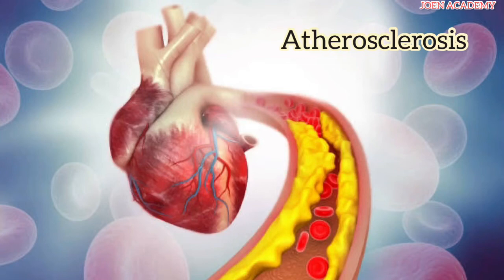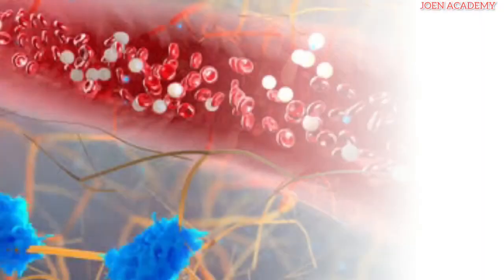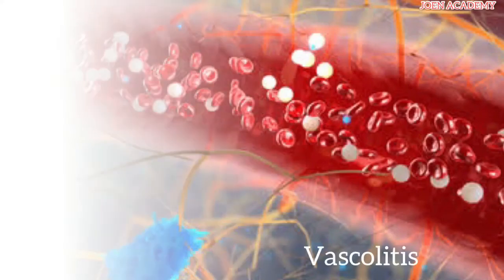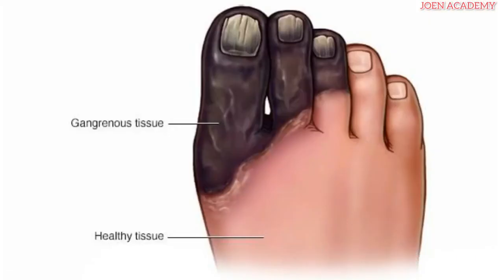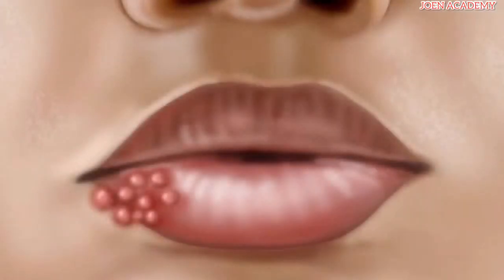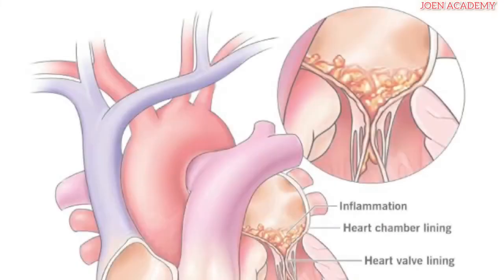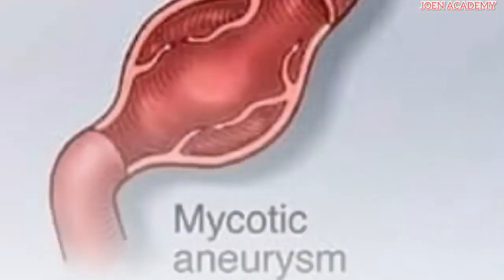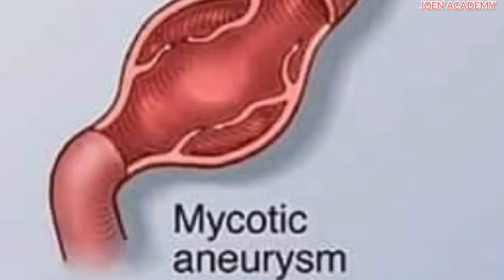Some other causes of aneurysms are trauma and inflammation of the blood vessels, which causes changes in the blood vessel wall. This inflammation is known as vasculitis. Cystic medial necrosis and post-surgical anastomotic disruption can also cause aneurysms. Rarely, syphilis and localized bacterial or fungal infections, which are caused by sepsis and infective endocarditis, weaken the arterial wall and cause infected aneurysms. This infected aneurysm is also called mycotic aneurysm.